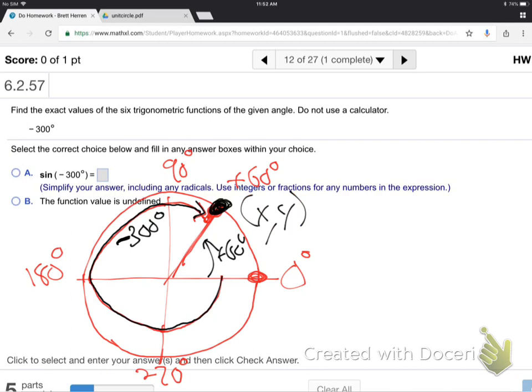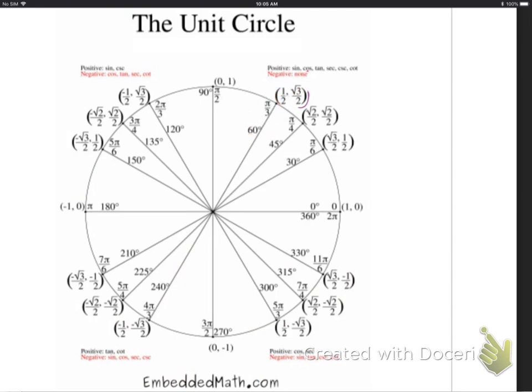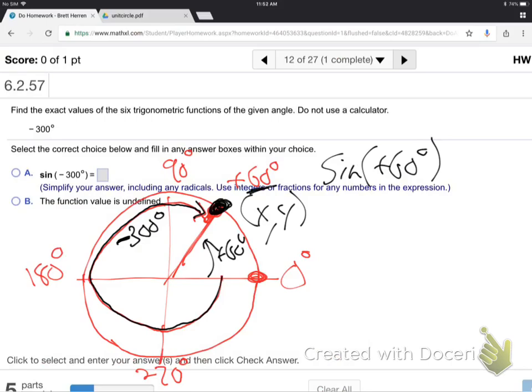So let's go to the unit circle and find positive 60 degrees. Same ending spot, isn't it? Okay, positive 60. Where is it? Oh, it's right here. Cosine, sine. I want sine. Root 3 over 2. Then they want the other 6 trig functions. I'm going to go dot, dot, dot. You just get the other 6. Sine and cosine, and then do the rest. Is that good?